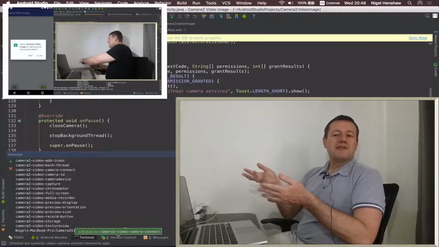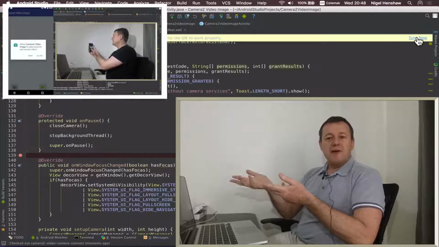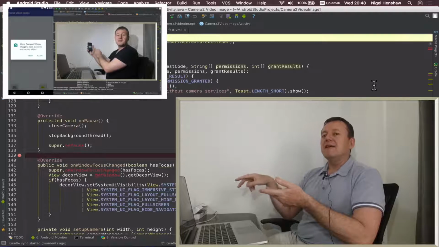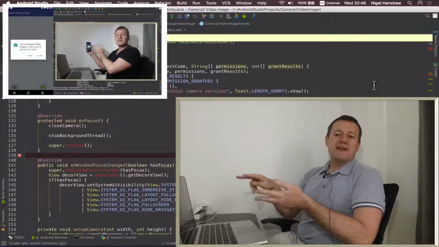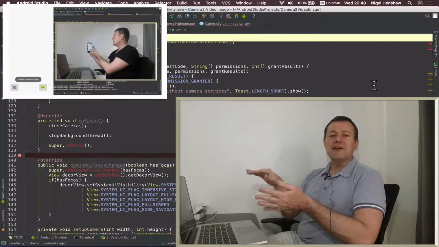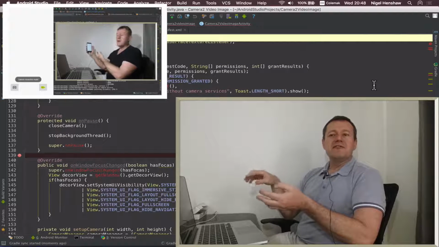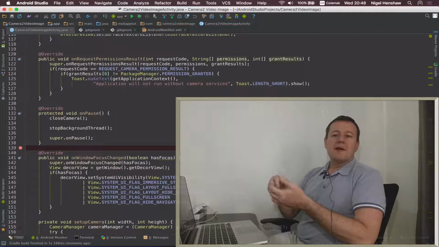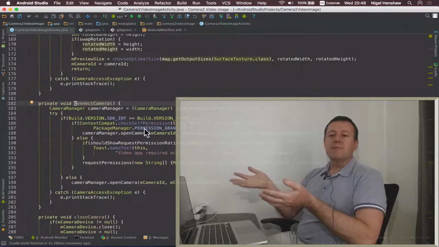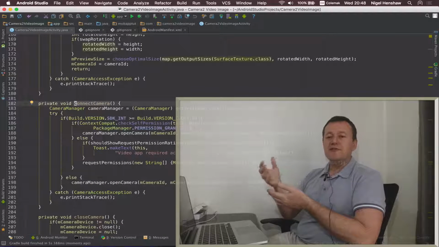So I decided, okay, I'll create a Git patch for that. The patch will be specifically for that particular episode in the Android Camera 2 video series. So I created a video on how to create Git patches and how to apply those patches using Android Studio.